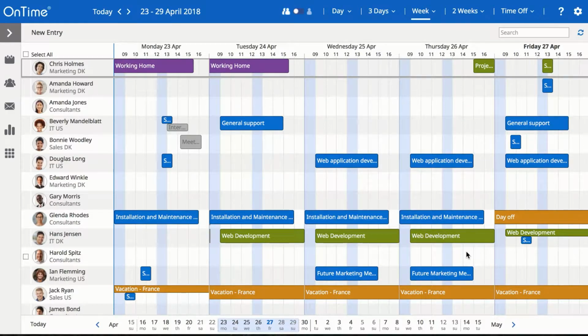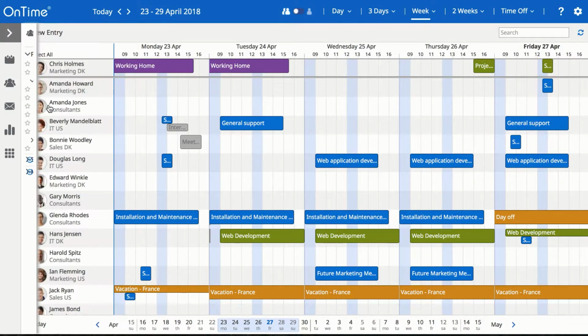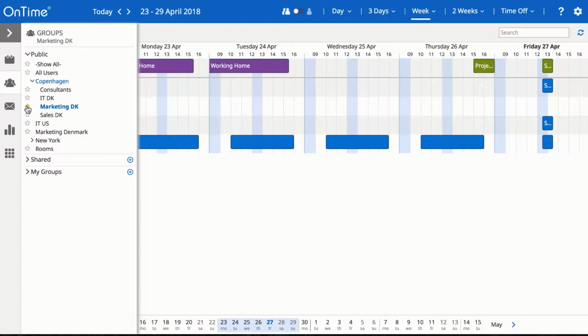In order to get a more focused view of the number of people that I see in my views, I have a filter on the left side called Groups. The first kind of group is a public one, which shows me my whole organizational structure, which has been delivered from a central place. As you can see, I can navigate down, for example, by clicking on Copenhagen and then choosing a specific department. It could be departments, sites, project teams, or whatever the administration has allowed me to be able to see. If you really like a group and use it a lot, you can mark it as your favorite.